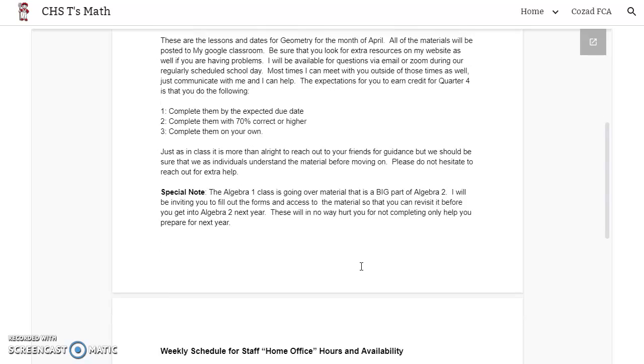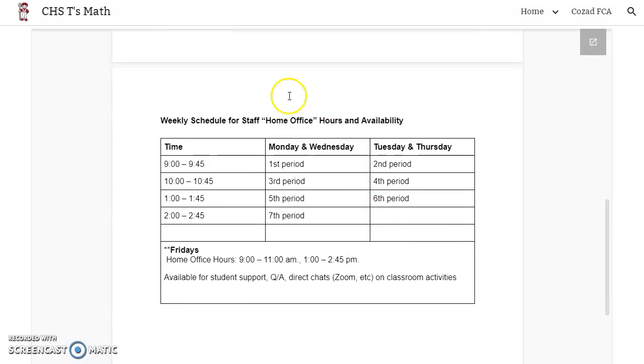The other thing I want to draw your attention to is our office hours. You can see here that the office hours is scheduled for the high school staff throughout the course of the month, just like this. What I will tell you is, just like me, I'm sure you guys have hectic schedules right now. You do not have to stay within the confines of these. I will say, though, if you need a Zoom meeting or something like that within the parameters set here, I'm probably going to leave those open or at least communicate with me.